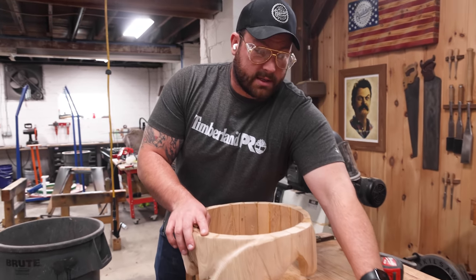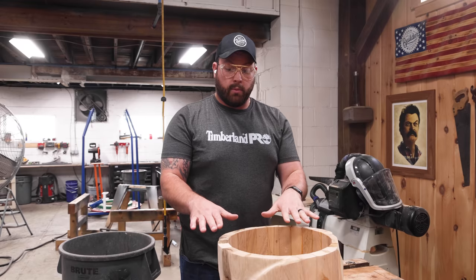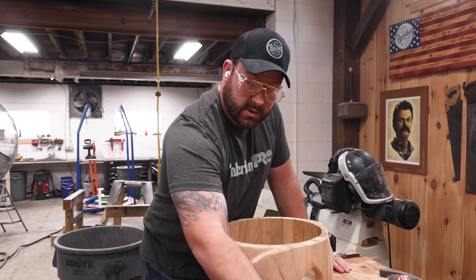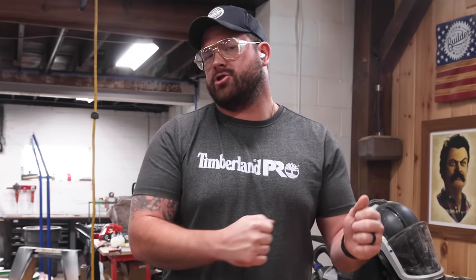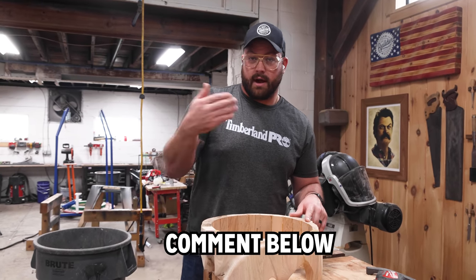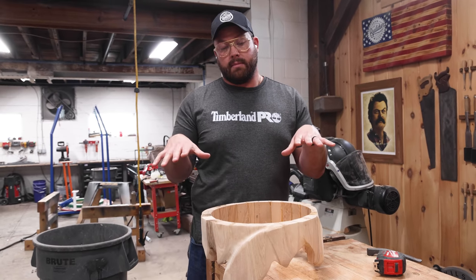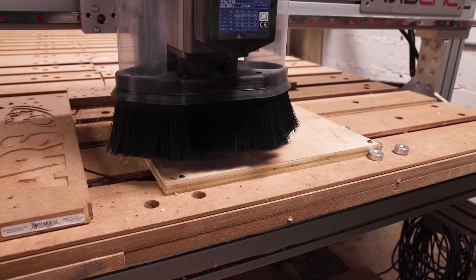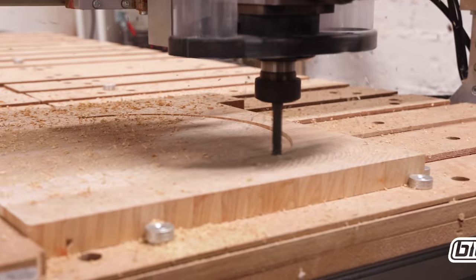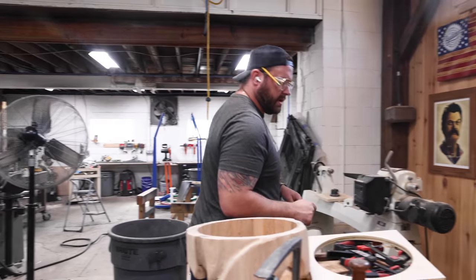The top is out of clamps, got a nice sanding, and it's looking awesome. We need to insert it into the top of the table — I want it to sit down in there. To do so we're going to cut it into a round, attach a template to the top, and mortise — or maybe it's an edged dado, some kind of groove — around the outside. Then it should drop right in. Because it's end grain we're going to make it slightly bigger so it press-fits down in there nice and snug, and we'll get that cleaned up.